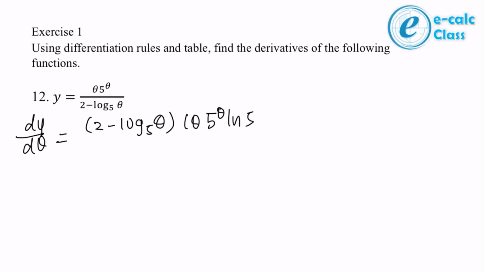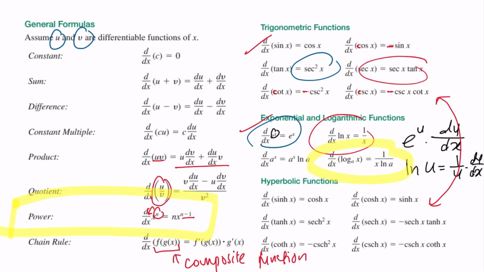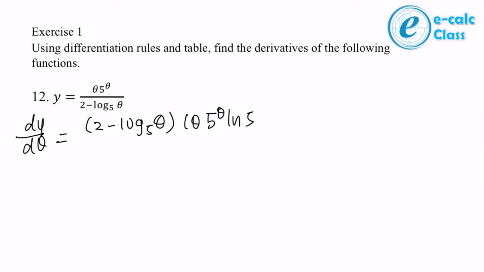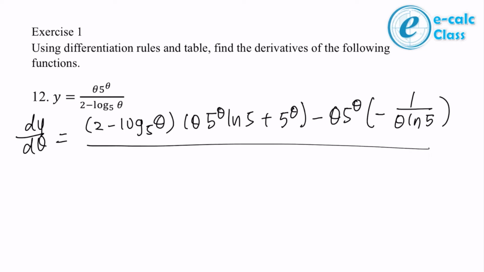Okay, forgot to show you the formula. If you differentiate anything other than base e, you need to multiply with a ln a at the back. Okay, which is actually your chain rule. Ln 5, then plus copy second function, differentiate theta, you get a 1. Minus copy the function on top, differentiate, it's a negative 2, you don't care, then you know that it is x ln a. Okay, then just square this.